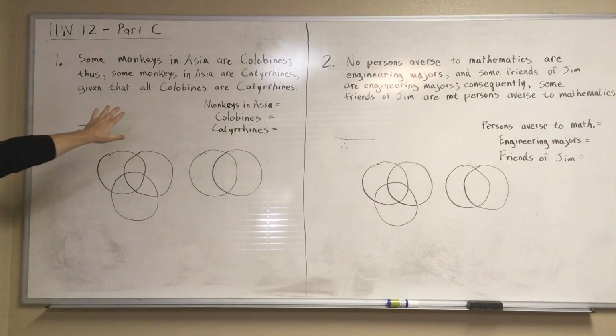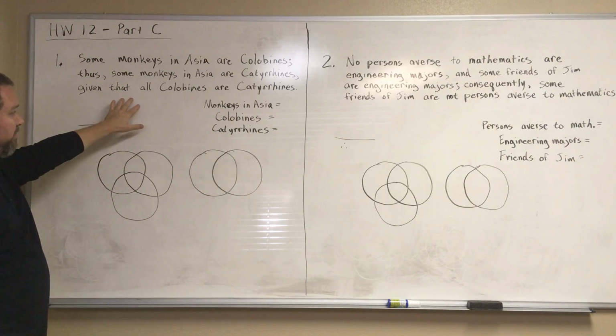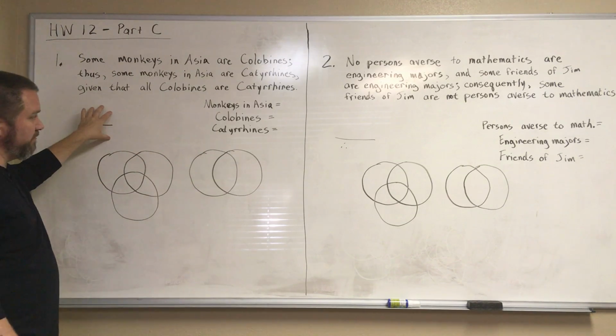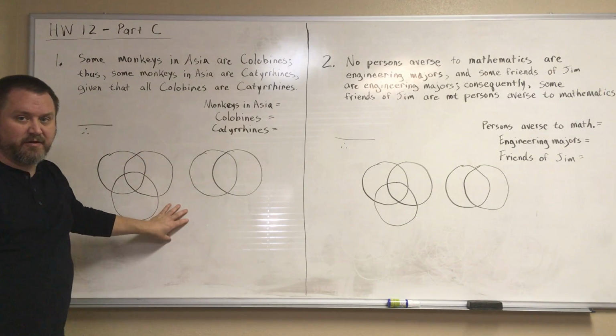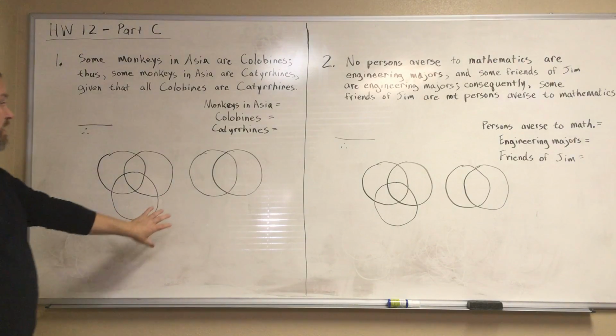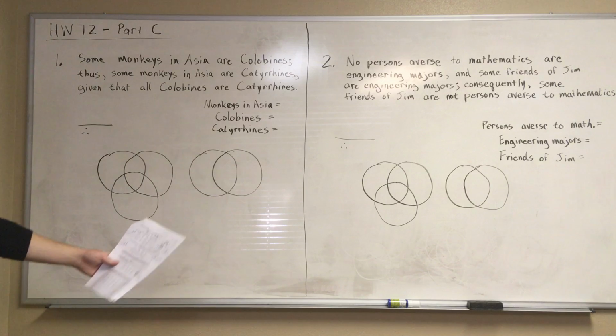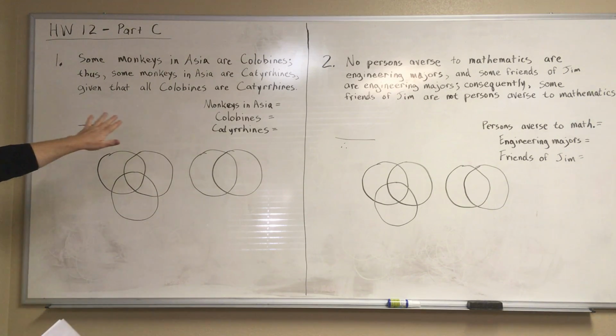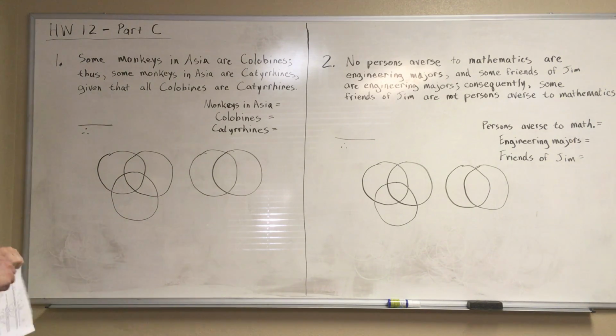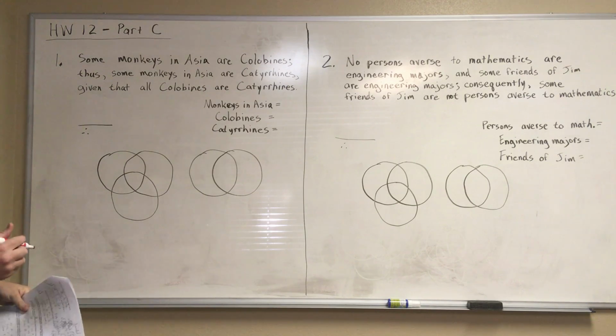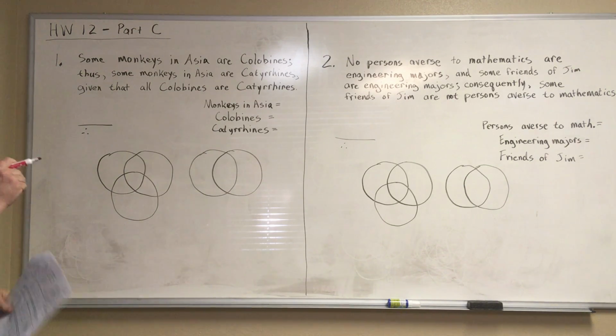So we have to do the labels, identify the conclusion, put it in standard form, and then do the Venn diagrams to test for validity. So let's go ahead and get started. First one, I'm not going to try pronouncing those. What we're going to do first is label the terms.